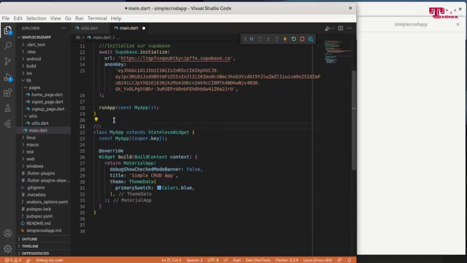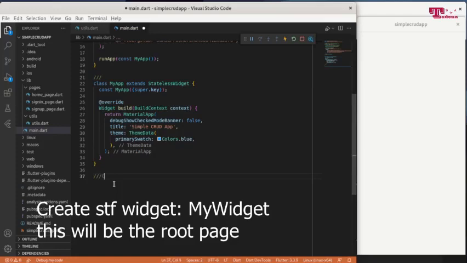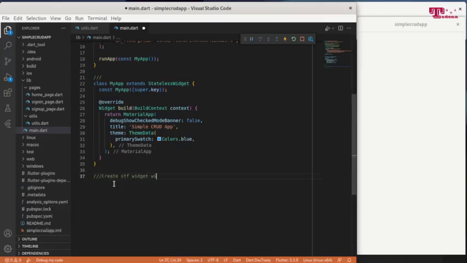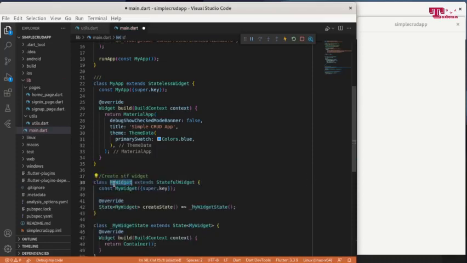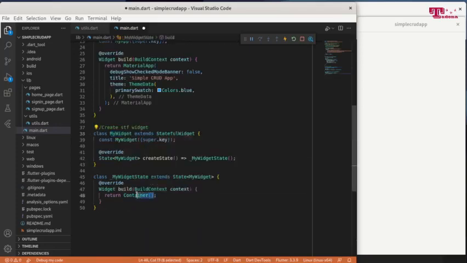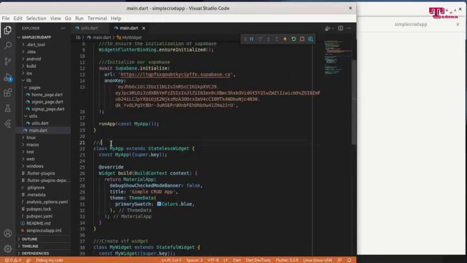And then now we're going to create a stateful widget called MyWidget. For now, this will be an empty widget. Then we're going to save that.